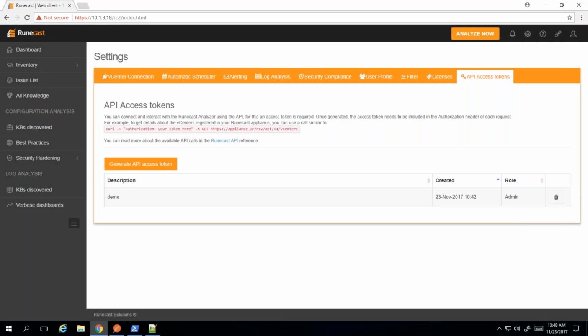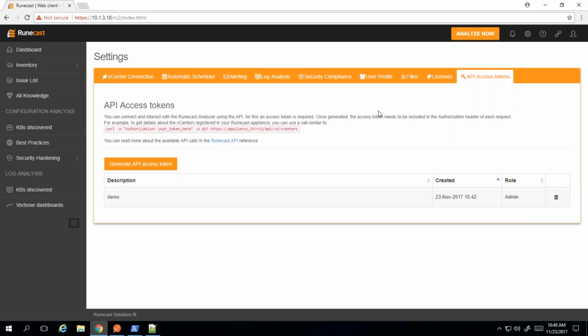The access level, and make sure if you want to use an API access token which needs to trigger a rescan, that has to be admin level. Another way of overcoming this is setting up an automatic schedule that will scan your environment every 1 hour or twice per day or something like this, based on your requirements. Okay, so we covered the access levels as well.